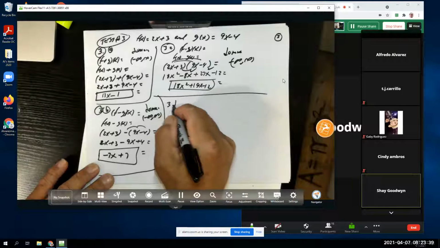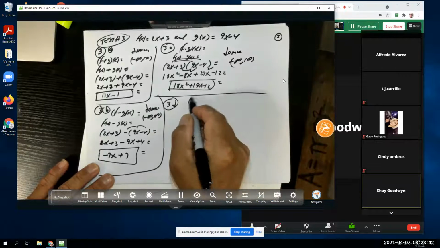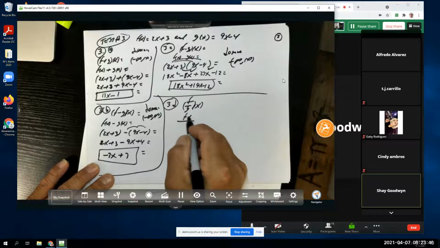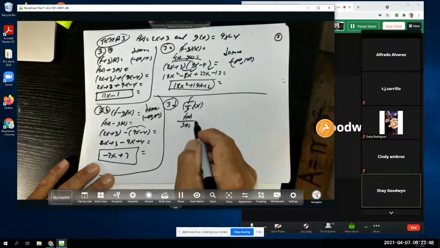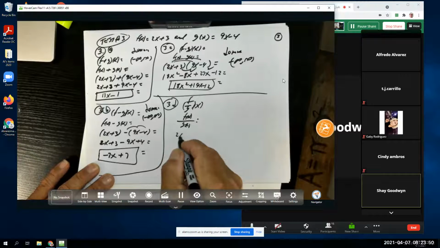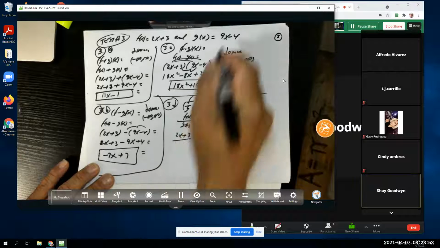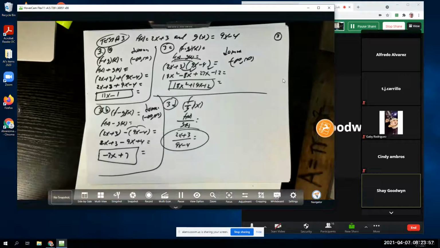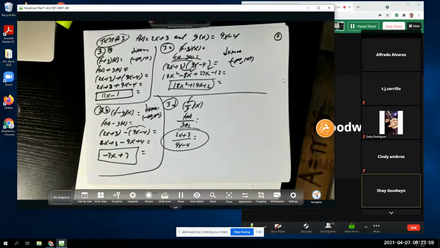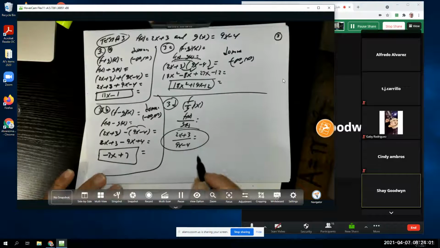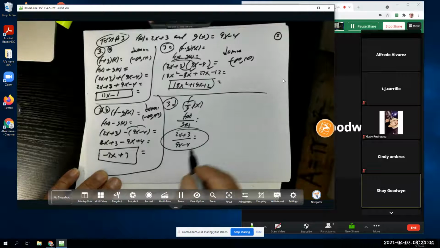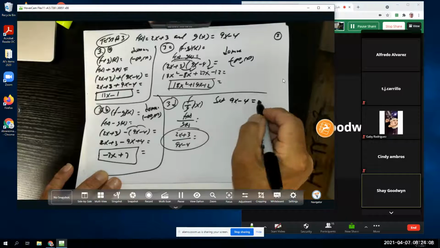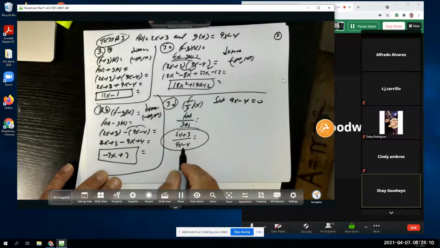Now, 3-letter D, a little bit different. It says F over G of X. That's fine. Just put the F of X on top of the G of X. So the F of X is 2x plus 3 on top of 9x minus 4. So there's the original problem, right? But now, there's division stuff. So the problem is, you don't want to have the bottom equal to 0. So I'm going to set up the problem. Because if the bottom equals 0, you're going to have the number divided by 0, undefined.